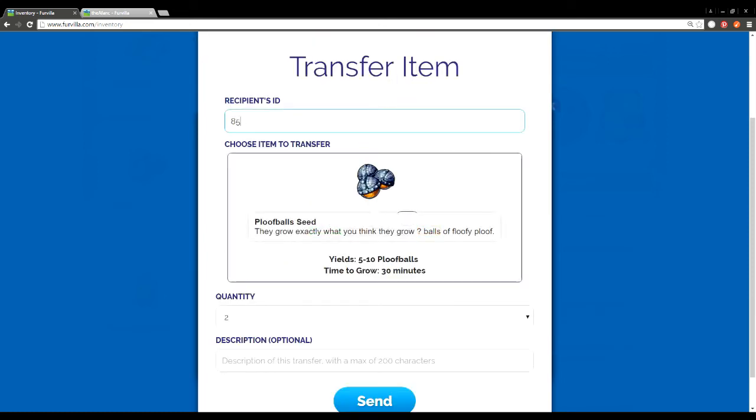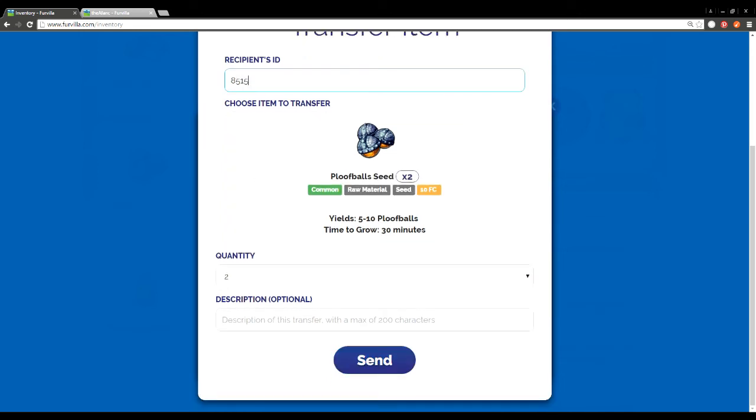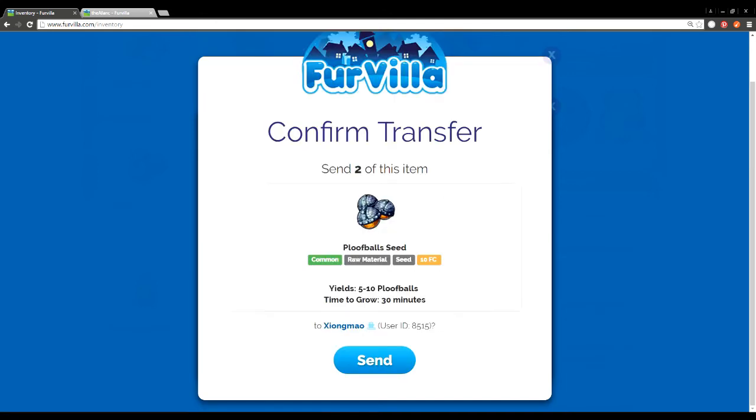So I am sending to 8515. That's my mate's account. And then there's the description, optional. I bought art from you, and I'm giving you this as a tip, whatever. So I'm going to send it to him. Oh no, you want to make sure, this is pretty much the same thing. You're just confirming the transfer.